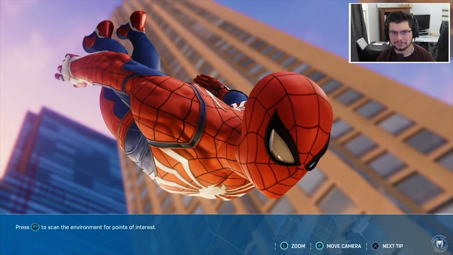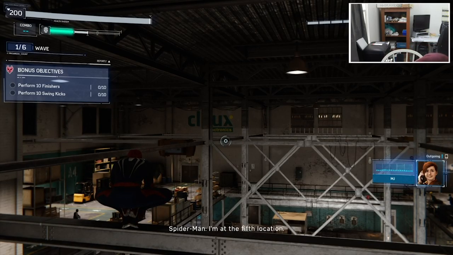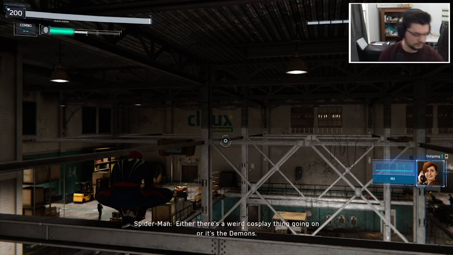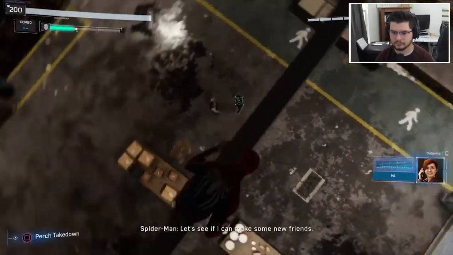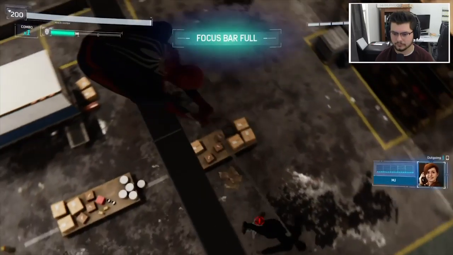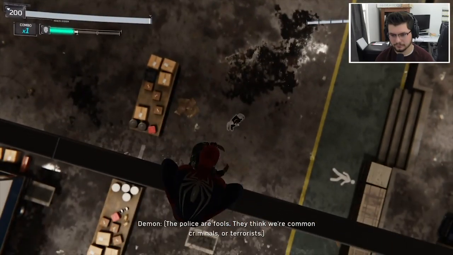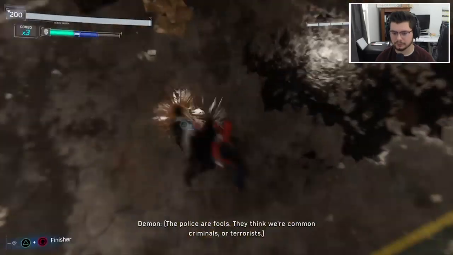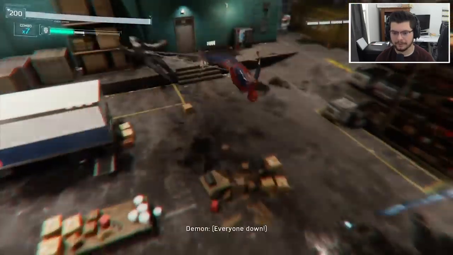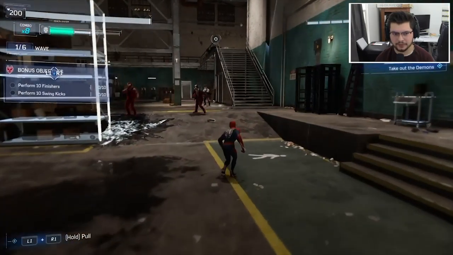Alright, so I'm gonna try to do the challenges here. Maybe. I'm not good at the challenges. MJ, I'm at the fifth location. Either there's a weird cosplay thing going on, or it's the demons. Could be both. They need social lives, too. Well, let's see if I can make some new friends. Or enemies. Whoop! Already caused a problem. Alright, so what are my tasks here?